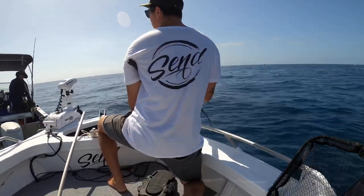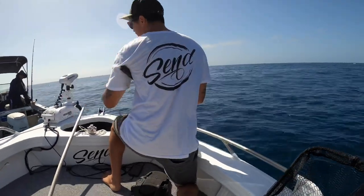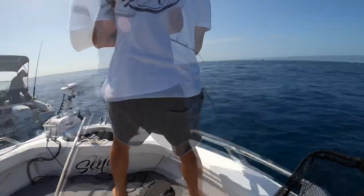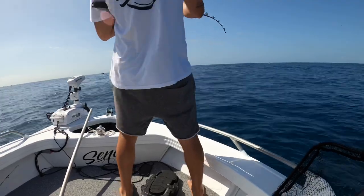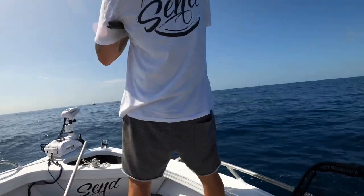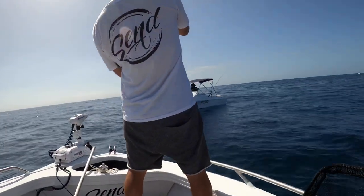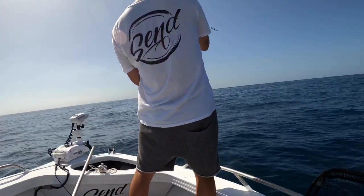I should have gaffed him before. I've never caught a cobia. You haven't got a gaff on board? I do, but it's a small one. I could probably use it, but it's in the back, so I'll use this. This is my first time out here. I usually fish for mangrove jack. Yeah, just the leader snap, so that's why I was a bit wary on it.